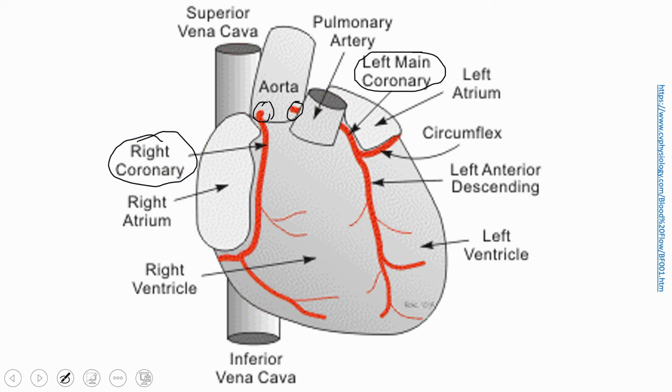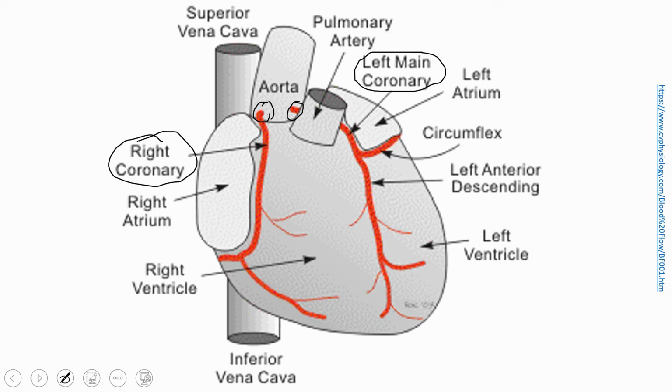Okay, so both of these are coming off, and these are all related to the way that the heart is going to be perfused. And hopefully you remember what the word perfusion is all about. So the heart itself has to have perfusion. It is a muscle and a muscular organ, therefore it must have some type of circulation.